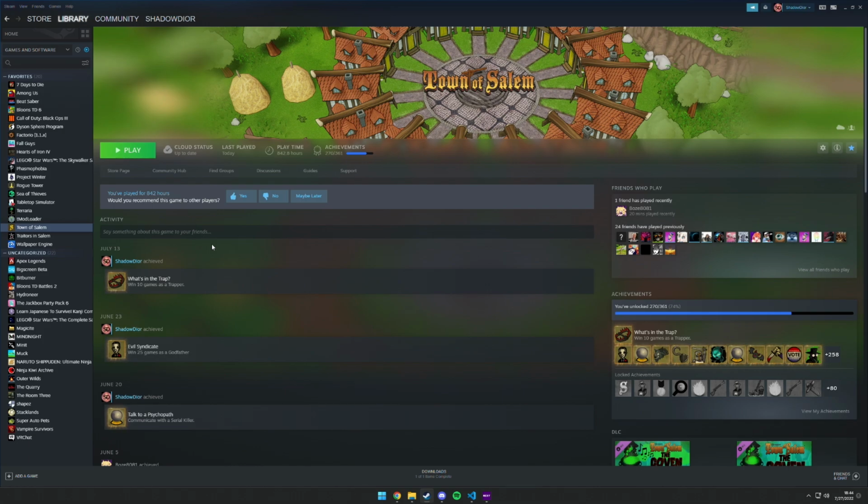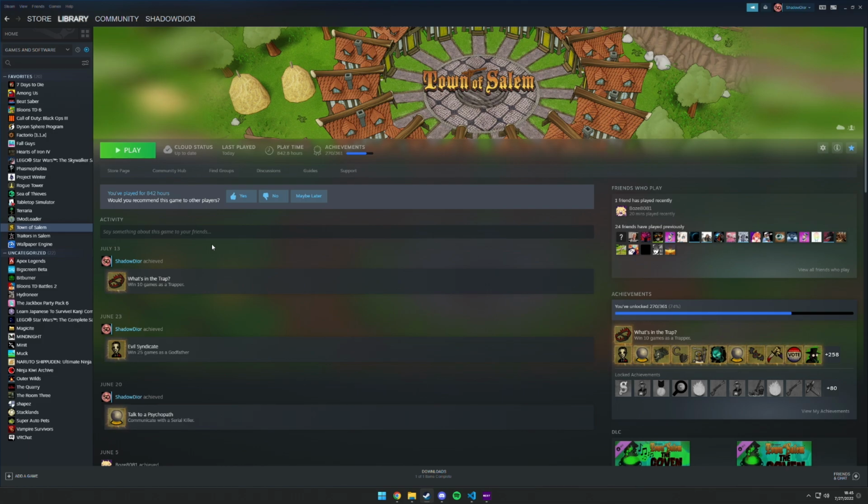I've only done this a couple of times, but let me be the first to introduce you guys to the Town of Salem Quality of Life update. Whether this is going to be official or not is still in the works. However, the devs did say that they liked it and it is a potential that it will be added. I'm going to show you guys how you could add this in your game before it actually patches out, because it might be some time before that patch actually does come out. So just keep that in mind.